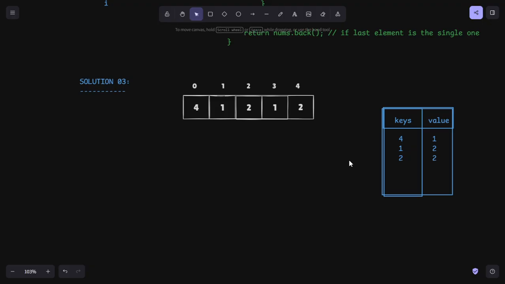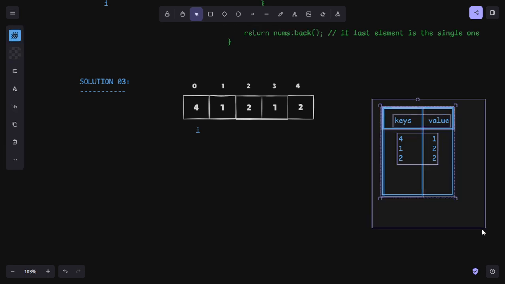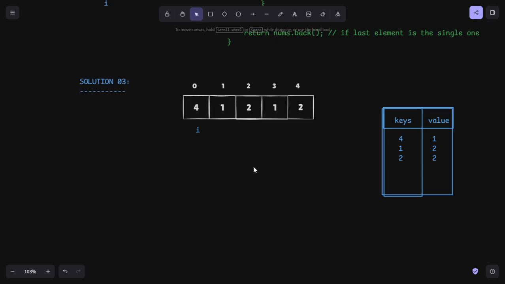So in the hash map now I am having these key value pairs, where this is the element and this is the frequency, how many times it is present in the array. I am going to traverse this array using the variable i, and insert all these values inside the map along with their frequencies. After doing this, I will go inside this map, traverse it, and check which pair has a frequency count of 1. The element which has the frequency count as 1 is the element which is present once in the array. This is the whole approach.